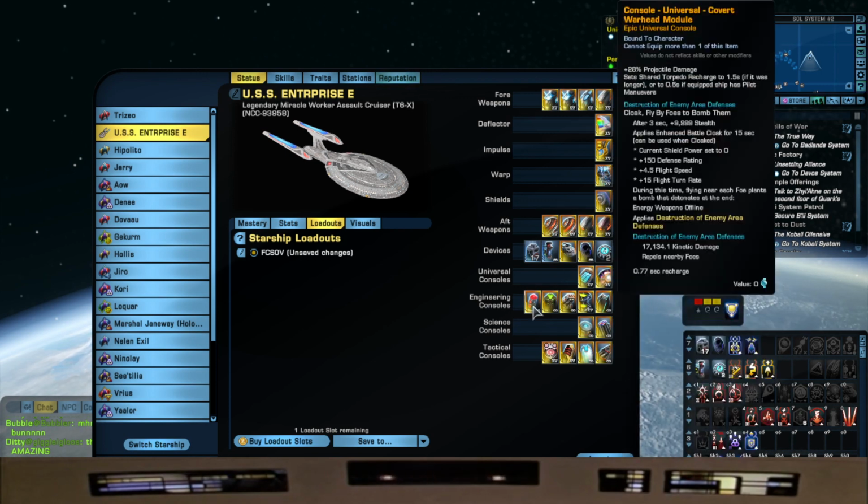So, next console's up, the Covert Warhead Module. This comes from the Terran Eagle, which came from the 13th anniversary bundle. I'm only using it for 2 things. One, the 28% projectile damage, but also it actually sets shared torpedo recharge to 1.5. This doesn't have pilot maneuvers, of course, but if it did, it would have went to 0.05. Could you imagine a cruiser with pilot maneuvers? That would be absolutely fun. That's the only reason why I'm using this.